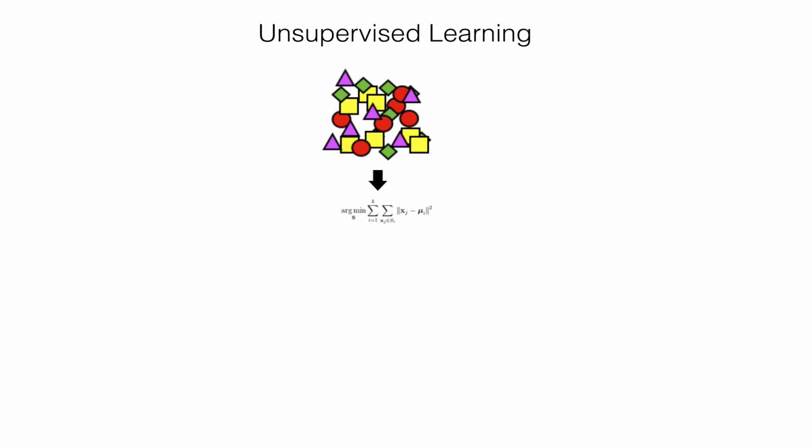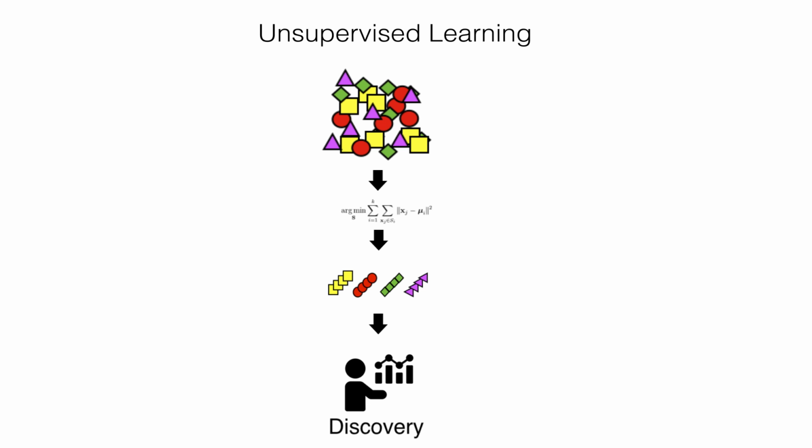The other main category of algorithms is known as unsupervised learning techniques. These models will first try to make sense of a bunch of objects by simply using their characteristics to group them into similar clusters. A human would then use these clusters to understand general patterns in the data.